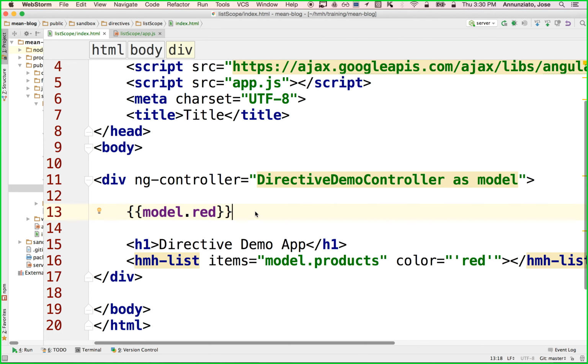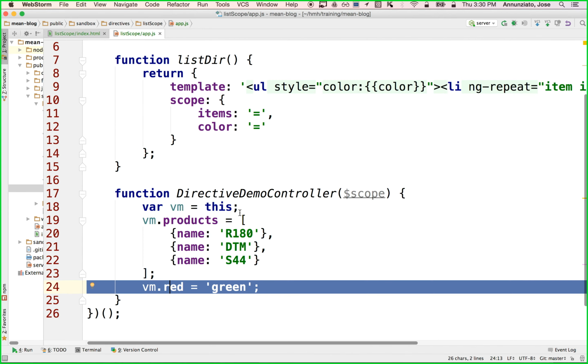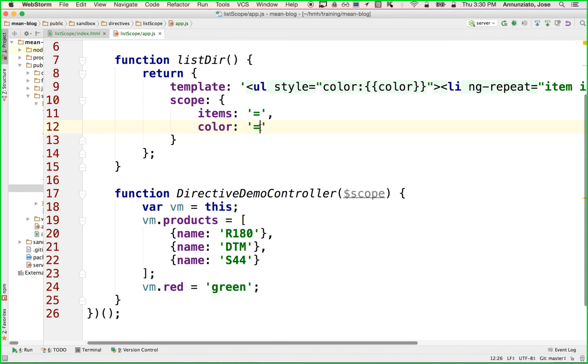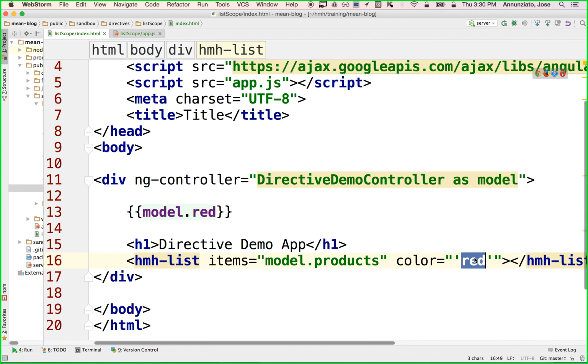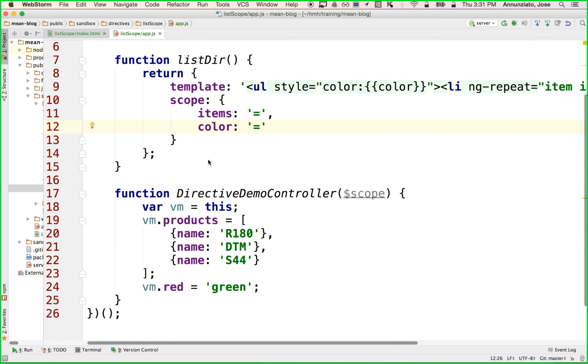Anyway, the point I was trying to make is that if you know this here should be interpreted literally as opposed to evaluated, meaning you don't want to always have to pass this quote, you can tell the scope, instead of putting equal, you can say at.